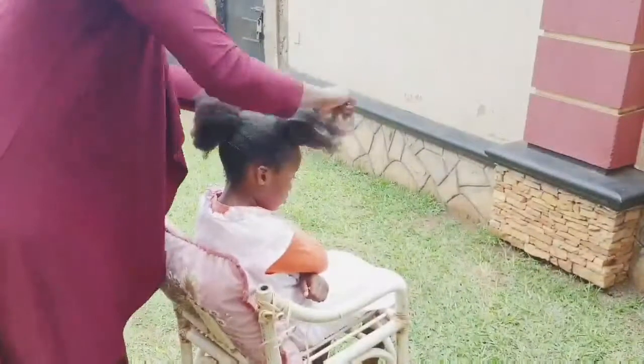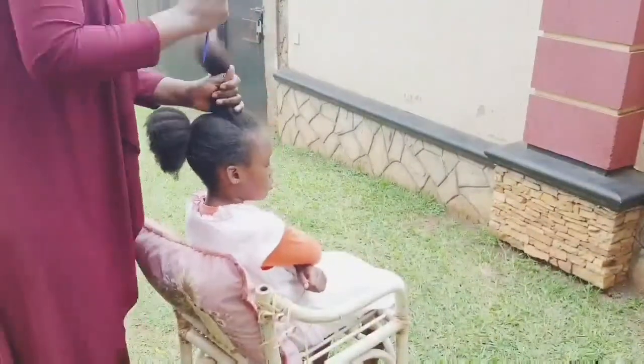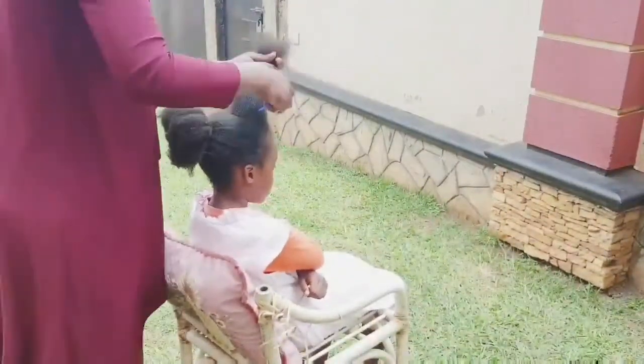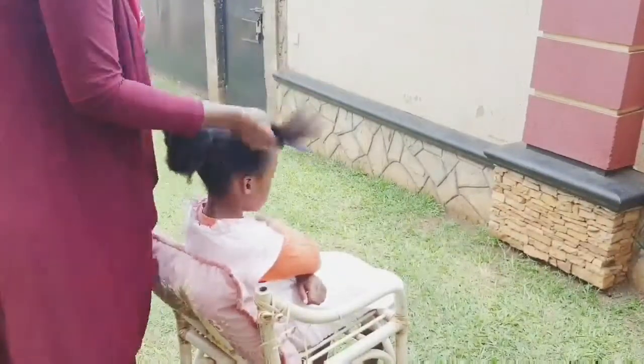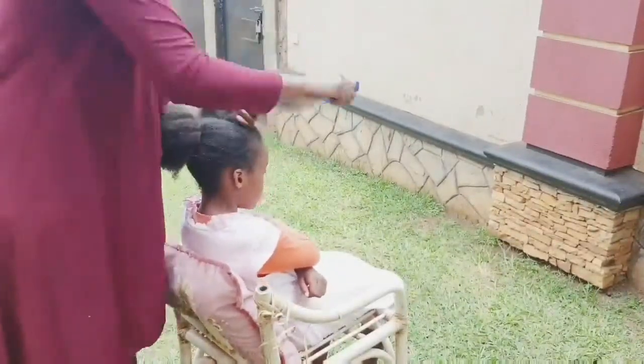So I don't know much about hair types and everything, and I know I'm not the only one. I hear people on YouTube saying this is 4C type, and I'm like, what are you talking about? All I know is that my girls have natural hair, and it is extremely hard to maintain, but I plan on leaving it in its natural form until they are adults so that they can decide what to do with it for themselves.